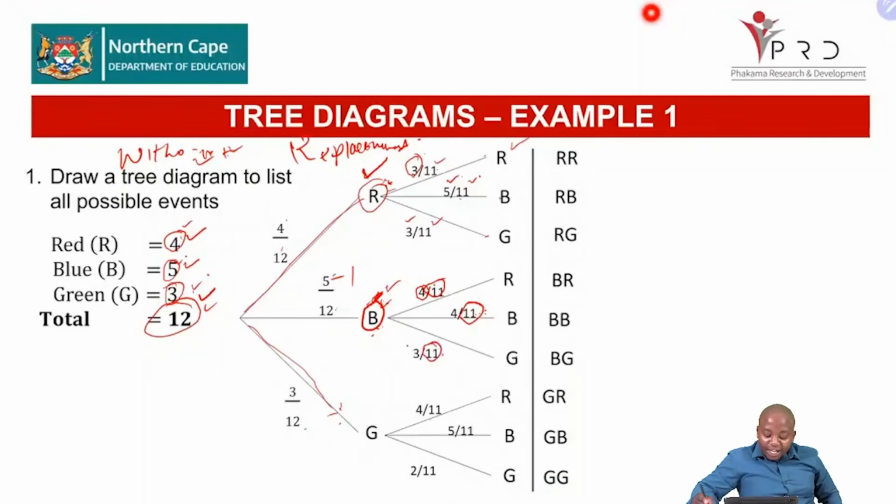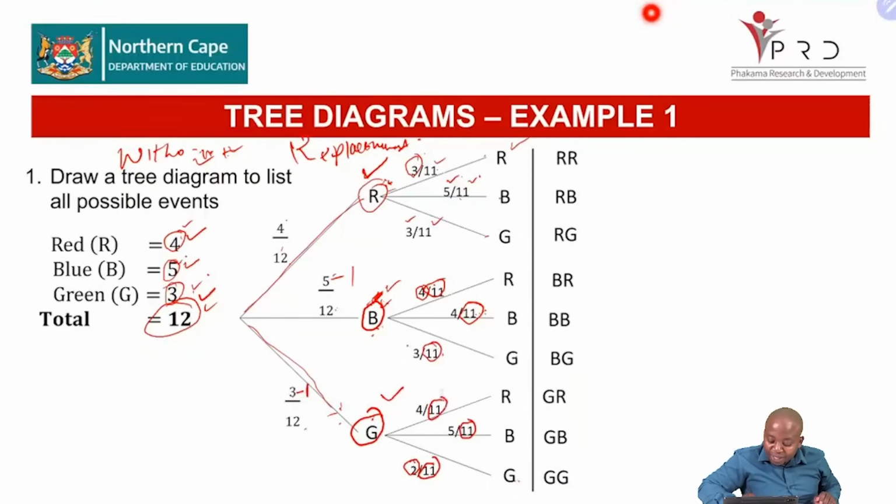Right. Then the last event is the probability of selecting the green marble first. When you talk about the green marble first, that means the green one here will be affected. So if we are dealing with the green now, it's going to be 3 minus 1. So on the part of green, we are going to say 3 minus 1, we're going to remain with a 2. And when I talk about the green, I don't replace it. The total now remains to be 11. And this one is going to be 11.